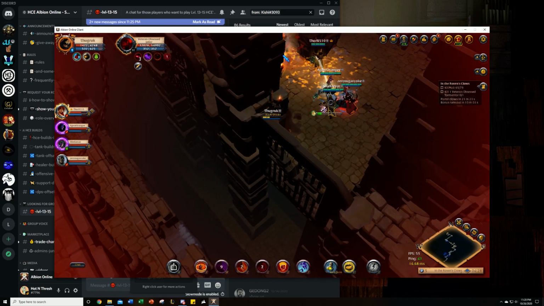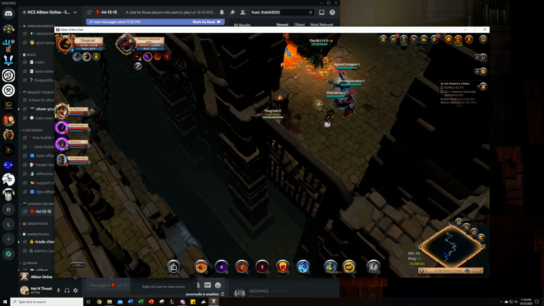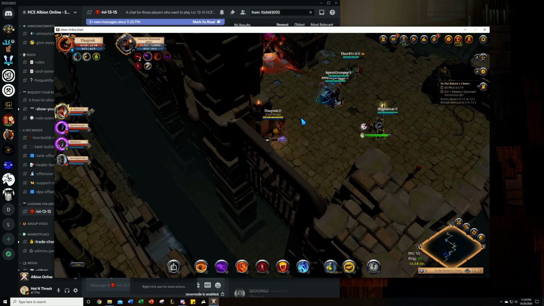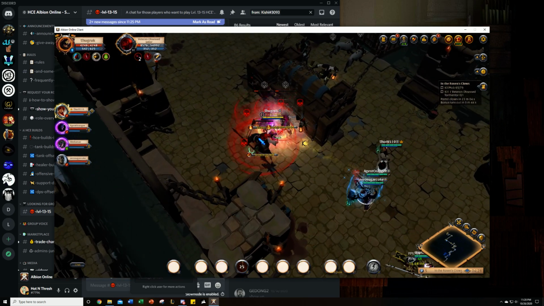Right there, I got to 3 auto attacks and I stopped auto attacking. I waited for the guys with whips to use their ability before I did the 4th auto attack and snared them. And that just buys the DPS more time to do damage.